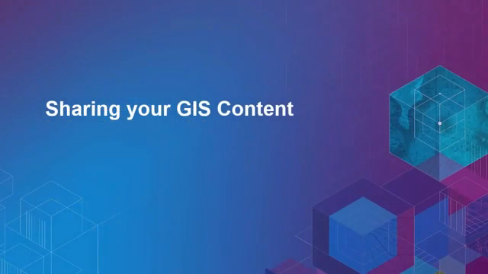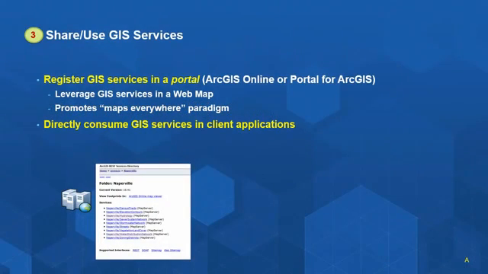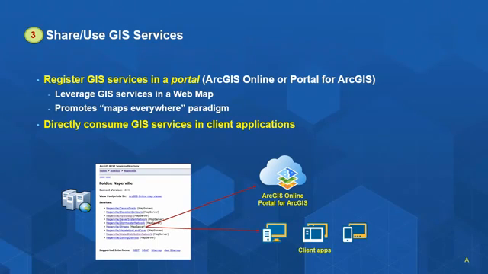All right, let's look at step 3 now, sharing our GIS content. We know how to author our content. We know conceptually how to publish our content. What do I do with it, right? On this slide here, it's a screen capture of the server site with our REST services directory. And as I mentioned, every one of those links represents a web service or a data layer you can access. I can do one of two things with that web service. I could register it with ArcGIS Online or Portal for ArcGIS so people can access that data. Or I can work with that web service directly through a client application.